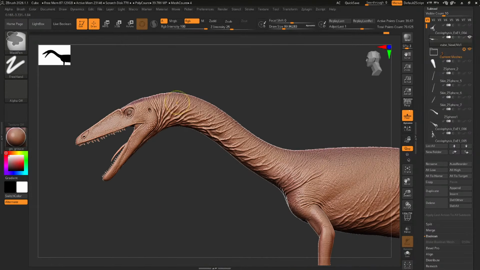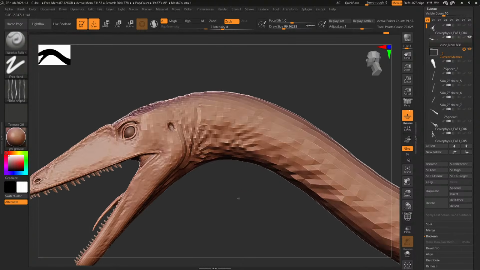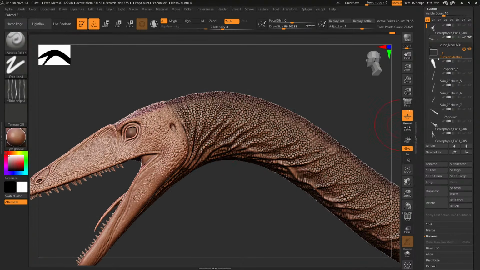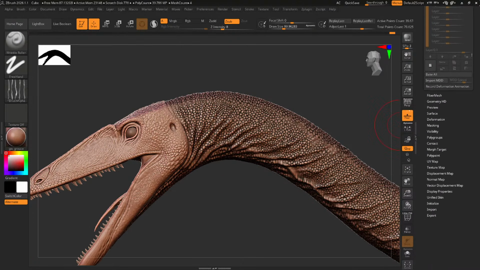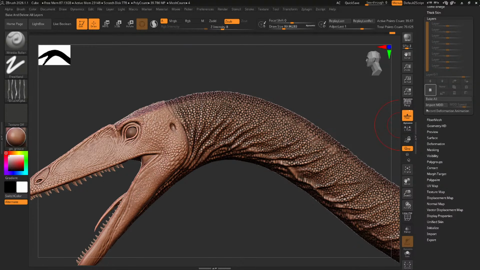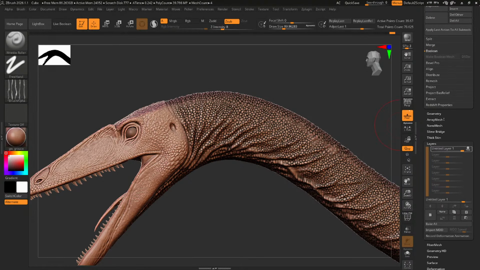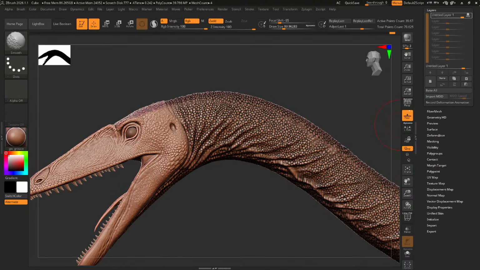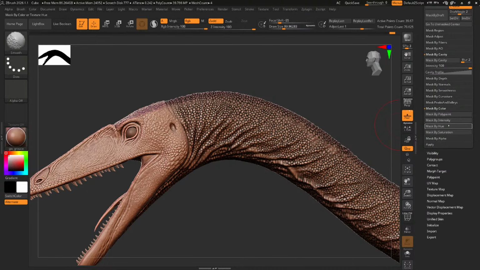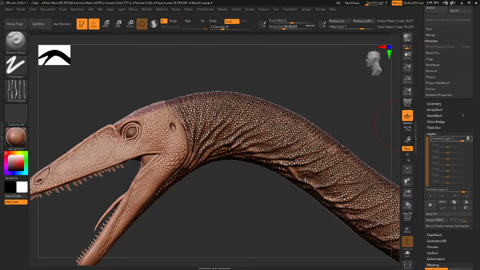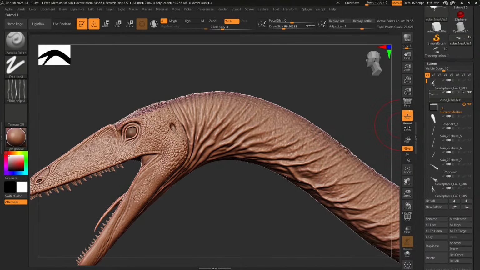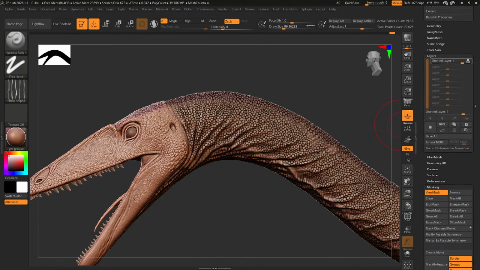Let's do a quick test to see if this is working. I think it is, but we'll try it out. I'll store a quick layer. Let's see.